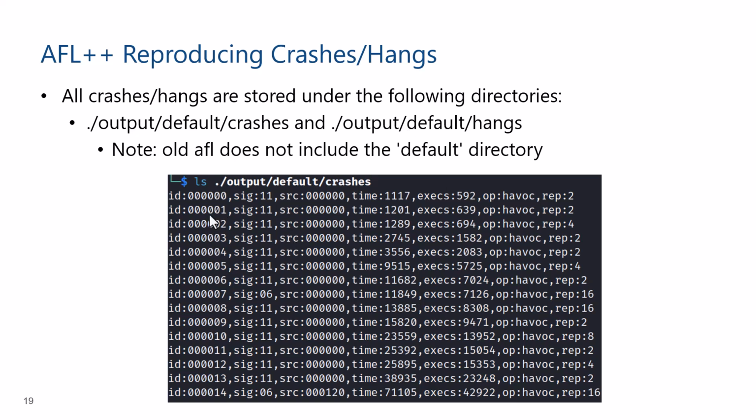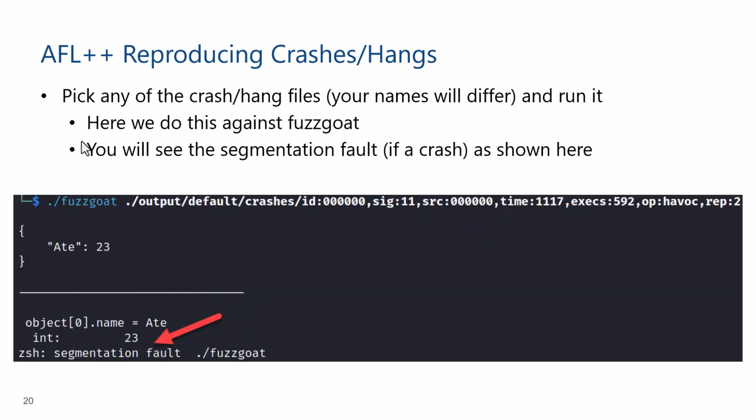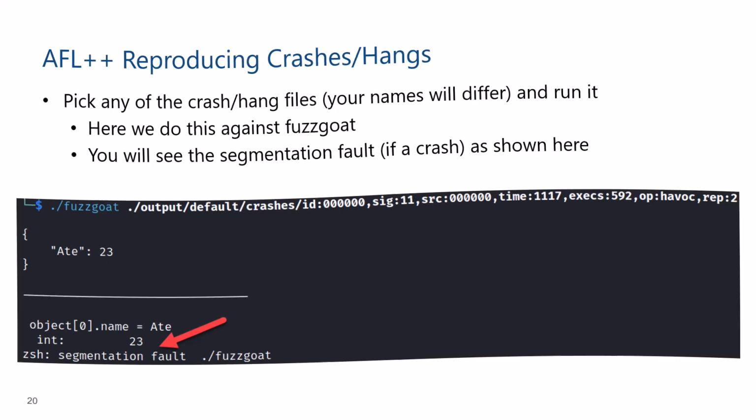And all you need to do is, these are actually input JSON files. So it contains the bad JSON file that was introduced into FuzzGoat. So here's an example. You pick any of those files that you want. Your names will differ, of course. In this case, I think I just picked the first one. I run FuzzGoat, and then I'm just giving this crazy full path to that file. And then this was the bad input. And yeah, I didn't like this at all. I'm not even sure why that's bad, but it looks valid. But for some reason, it didn't like it, and it caused a crash from there.